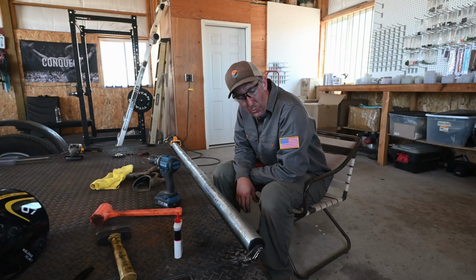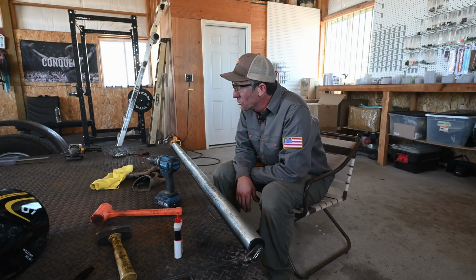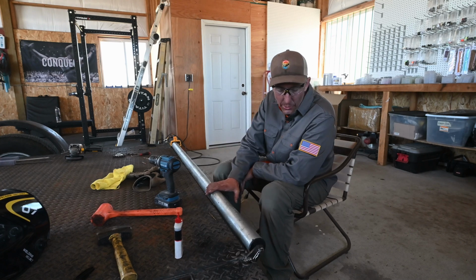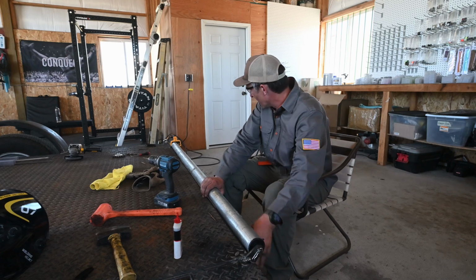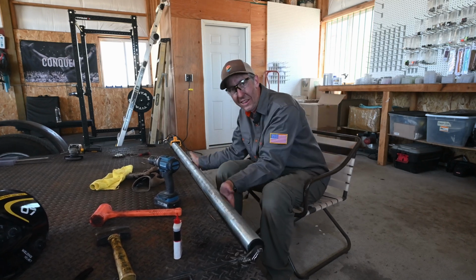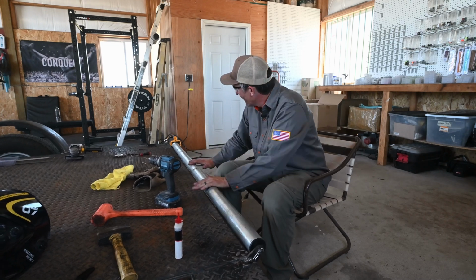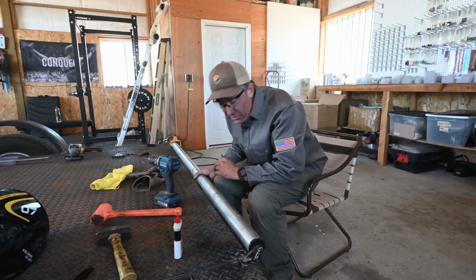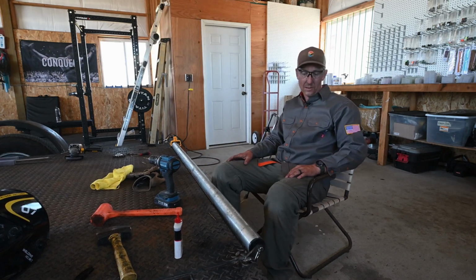All right, and with that, the fabrication is mostly done. There's a few things I need to change with the mounting points. There's some tabs hanging off the back I want to cut off. But we've got a roller. Oh, it's so perfect. It doesn't even jiggle. It's nice and tight clearances. Oh, this is going to be sweet.